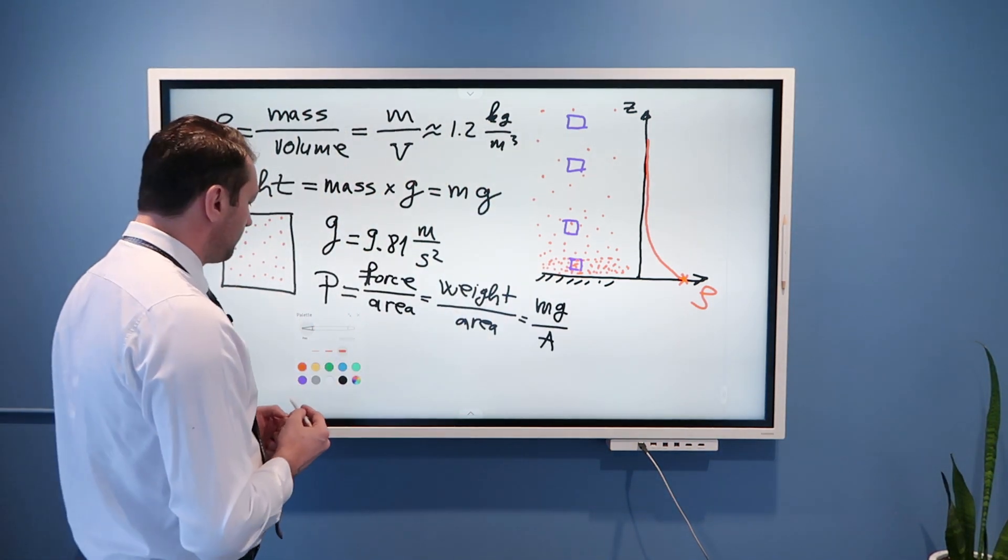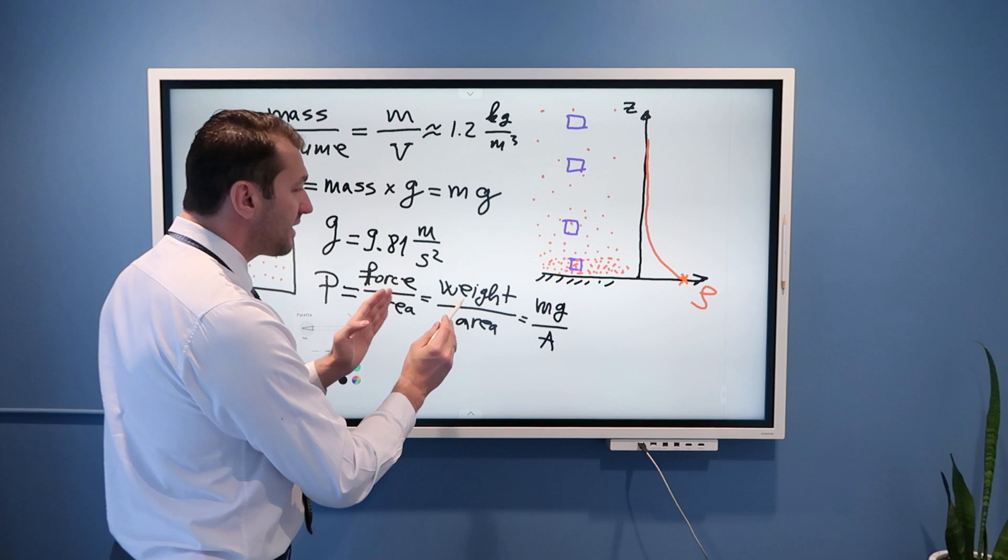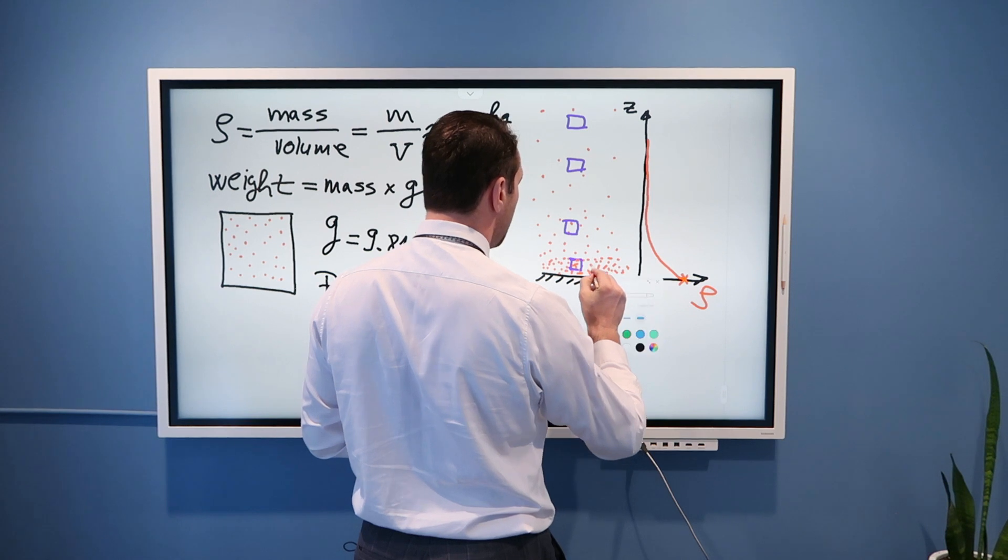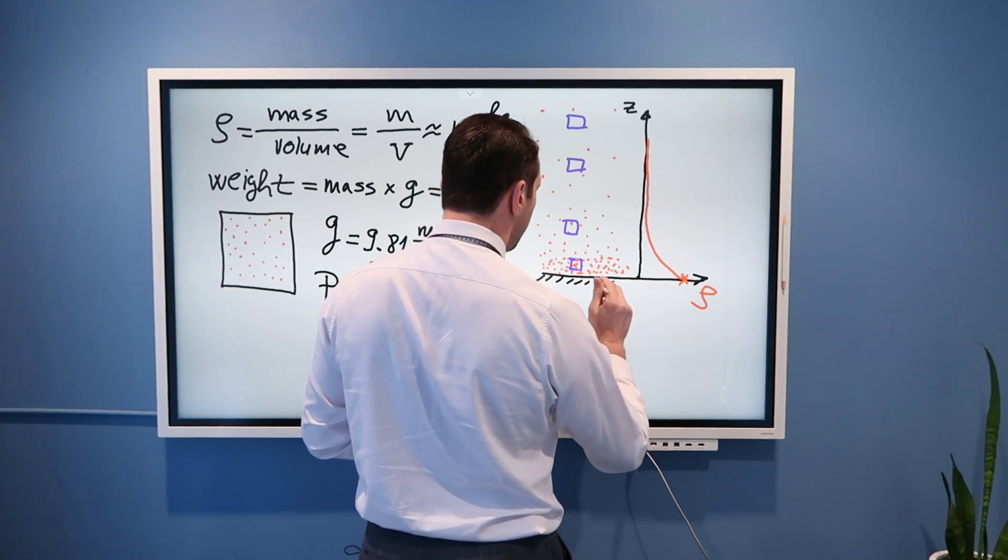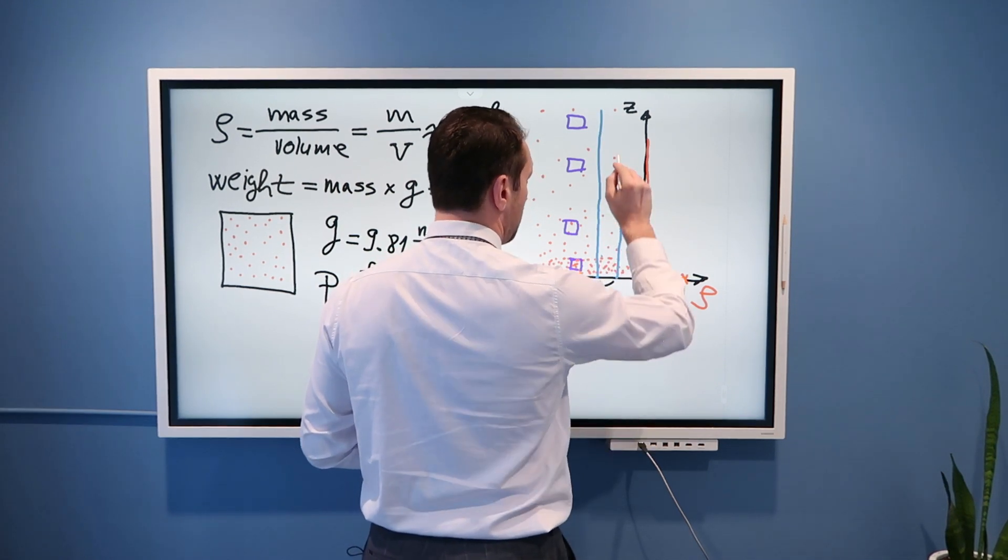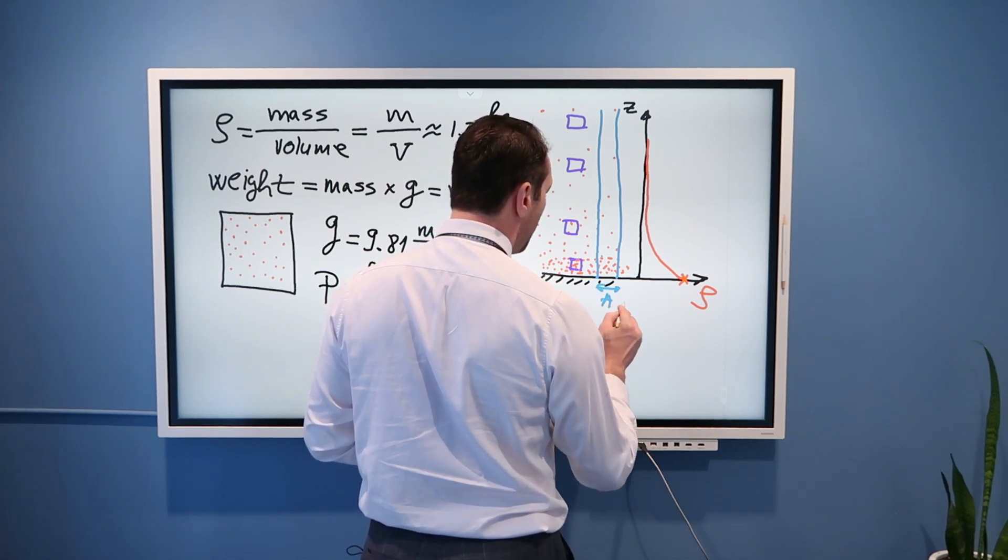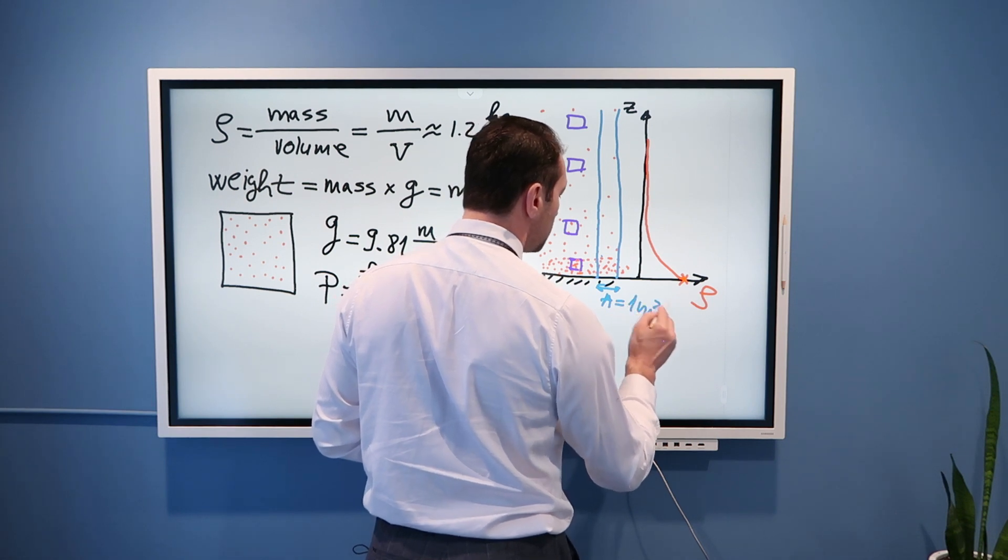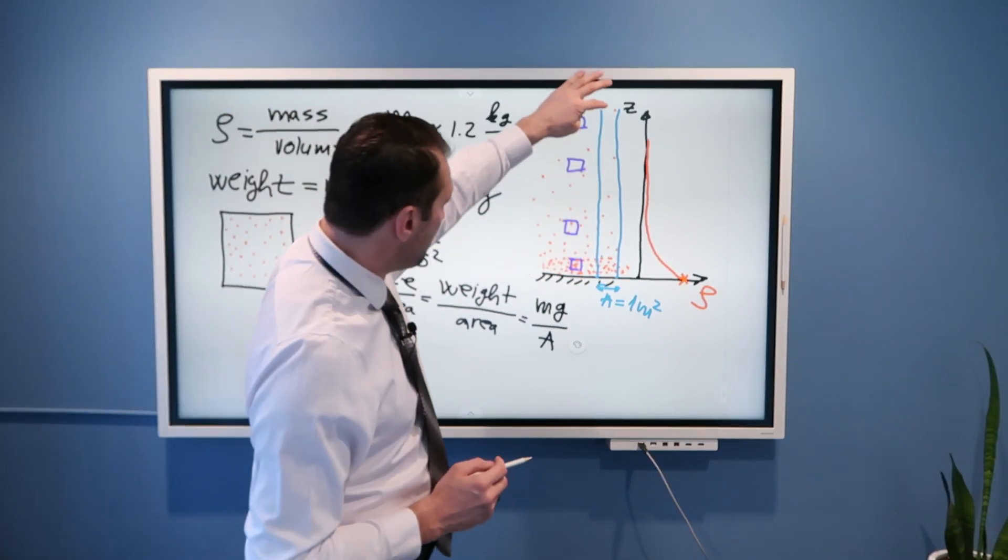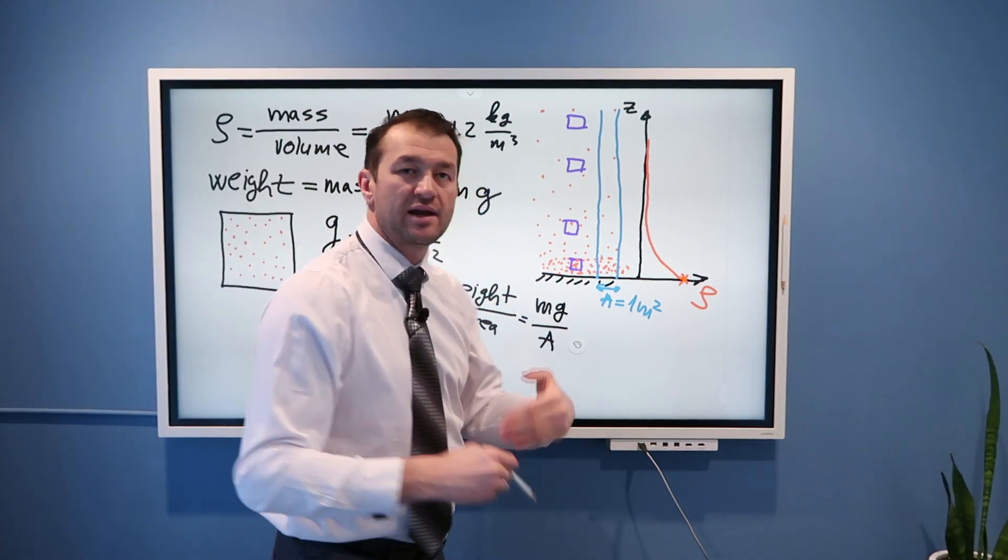Now, how about pressure? Well, pressure is weight of air in a column stretching from Earth's surface all the way to the top of the atmosphere. So, if I take here a column like so, and let's say this column has area A, and quite often that area A, for convenience, is 1 square meter. So, that's this area over here. Then, weight, mass of all these molecules times this constant G divided by that area is pressure.